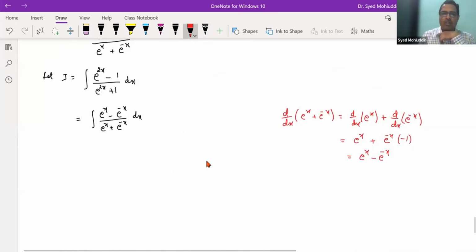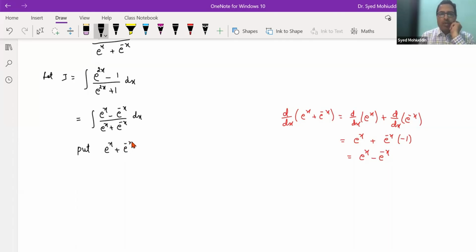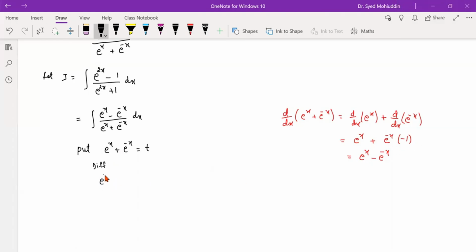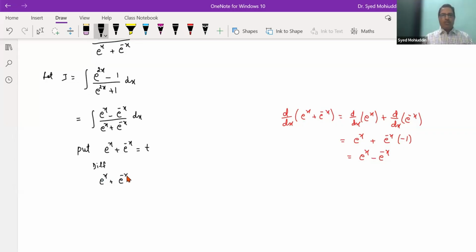So now which value can be taken as t? e power of x plus e power of minus of x will be equal to t. So let us try to differentiate this one. Derivative of e power of x we have already done over here. So it will be e power of x plus e power of minus of x, and differentiation of minus of x will be minus 1. Derivative of t with respect to x will be dt by dx. Or you can just cross multiply, dx on the other side becomes e power of x, plus into minus is minus e power of minus of x. I am cross multiplying that dx is equal to dt.